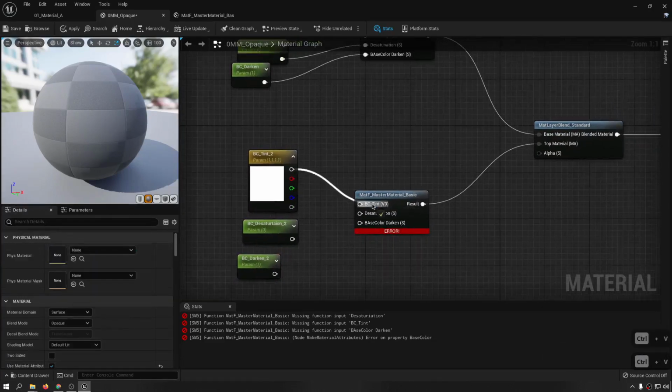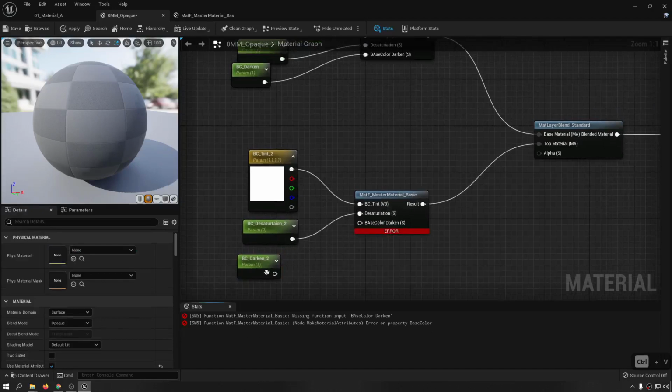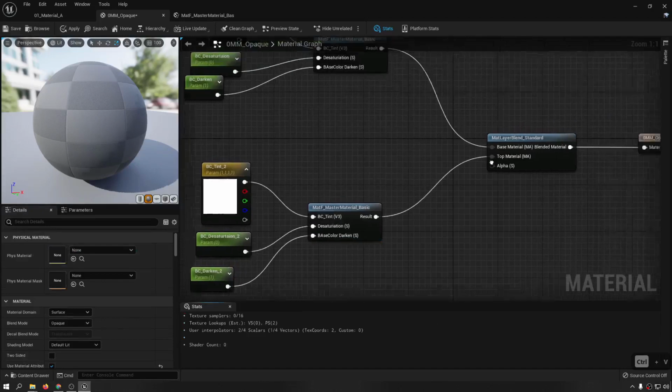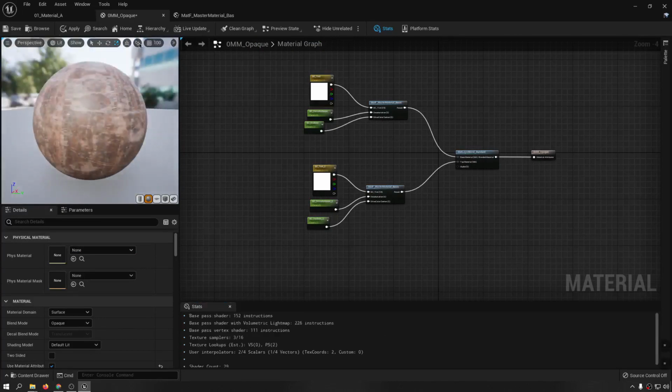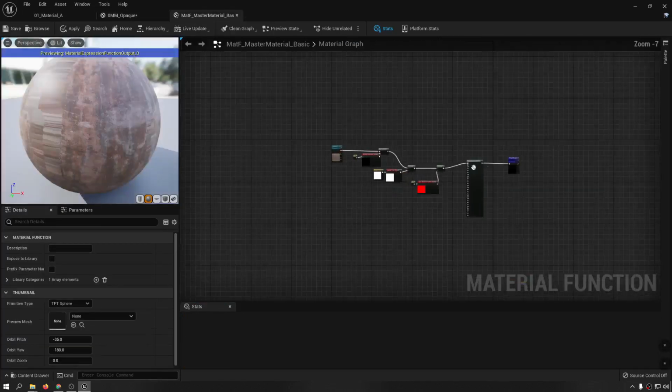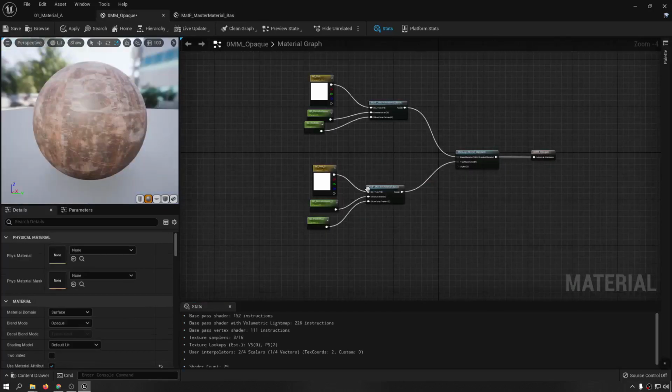So let's wire this one up, wire this one, and wire this one as well. Now our material is working all right. And although we have created only one material function, we have been able to create a couple of PBR materials independent of each other using the same one.